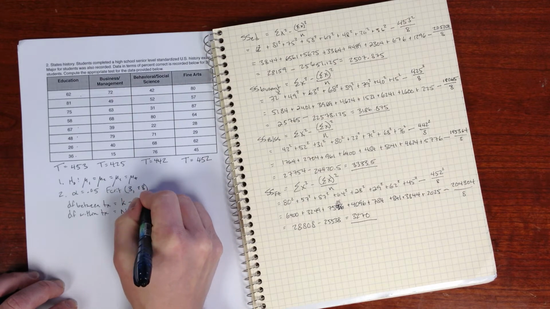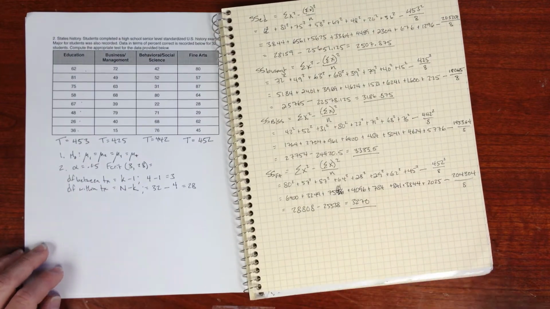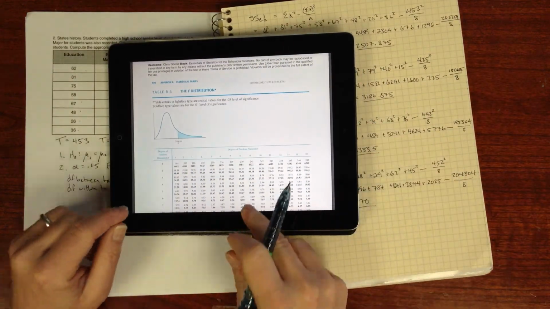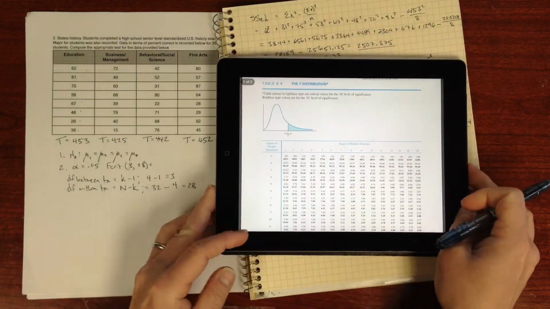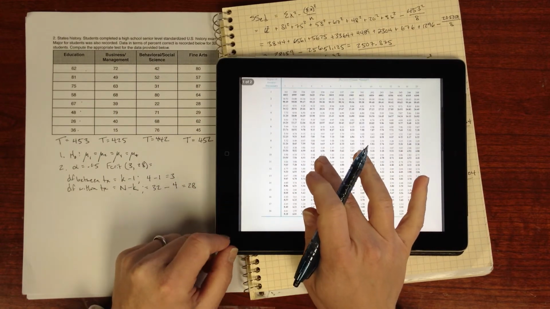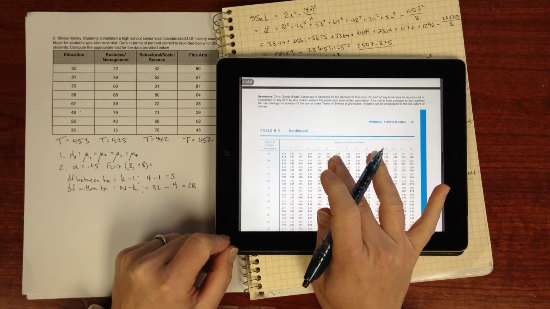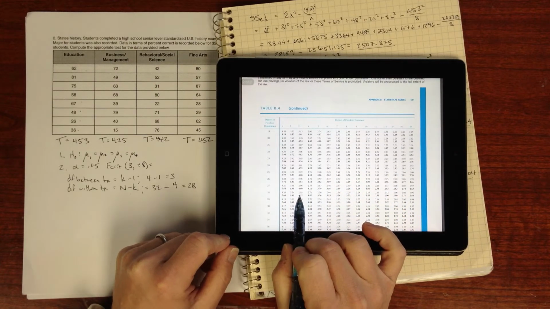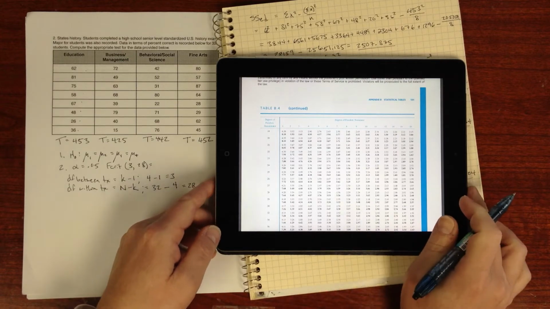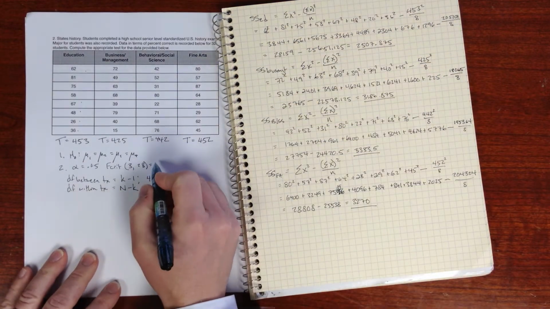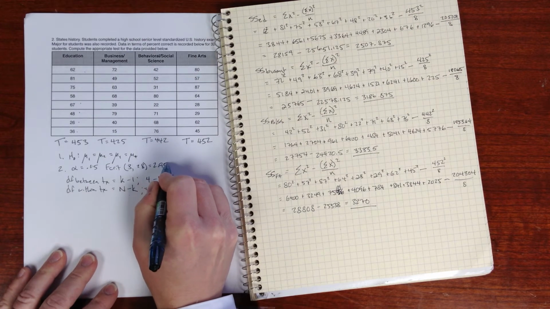So now all we have to do is go to our F table. I have one open here on my iPad. And if we have 3 degrees of freedom in the numerator and 28, we have to go on to page 2. At an alpha 0.05, the critical value is 2.95. 2.95 is our F crit.